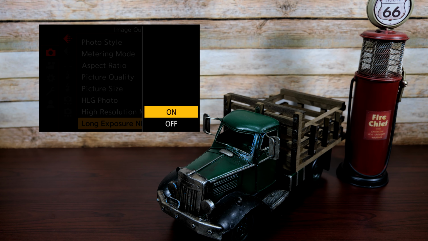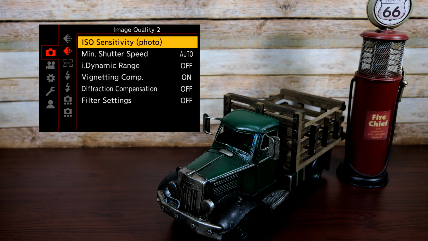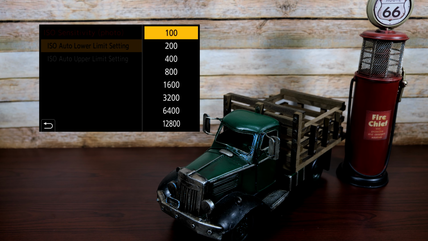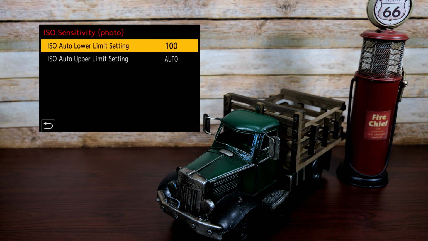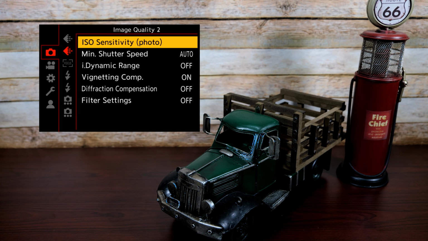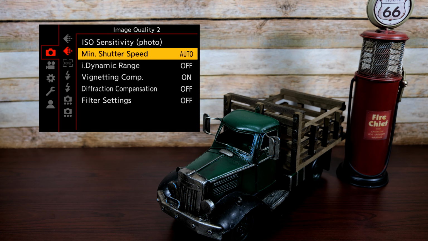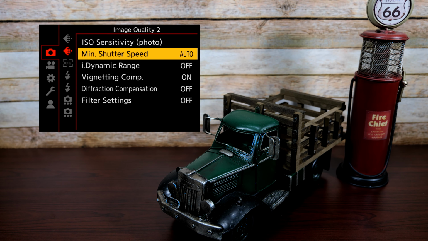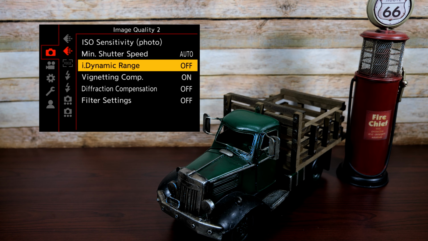Noise reduction for long exposure. ISO sensitivity. Minimum shutter speed. Dynamic range on or off.